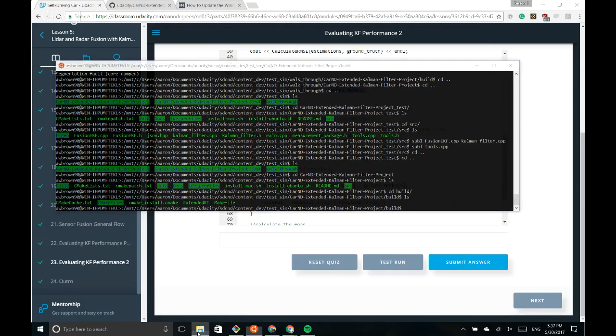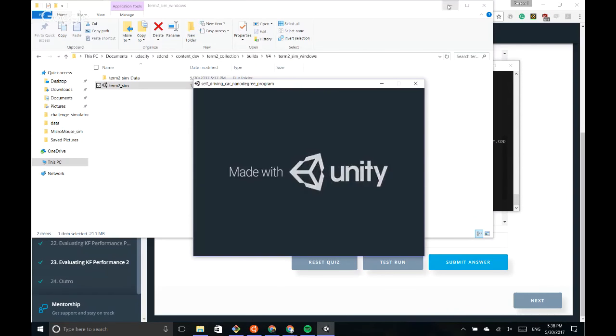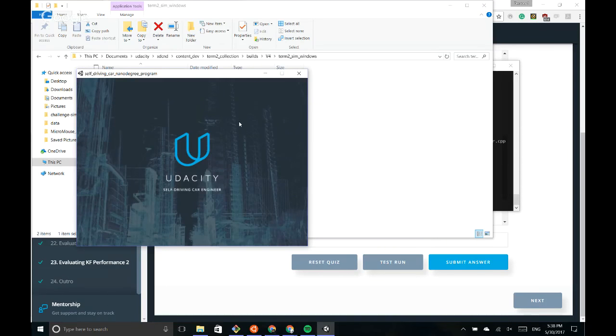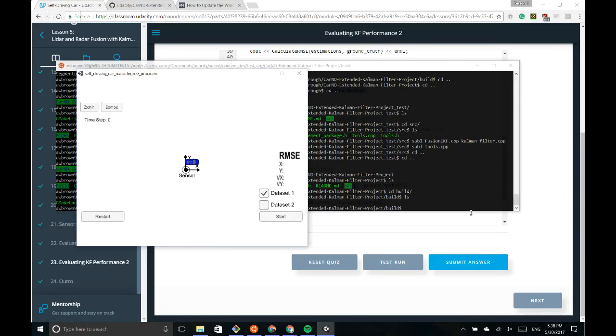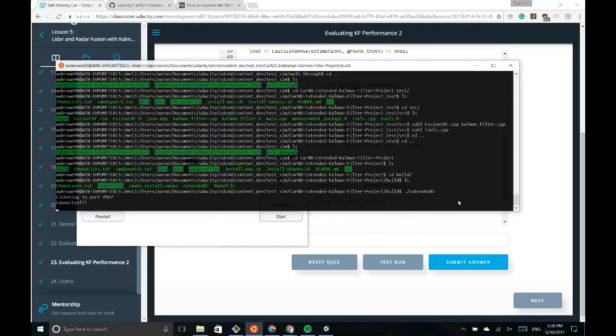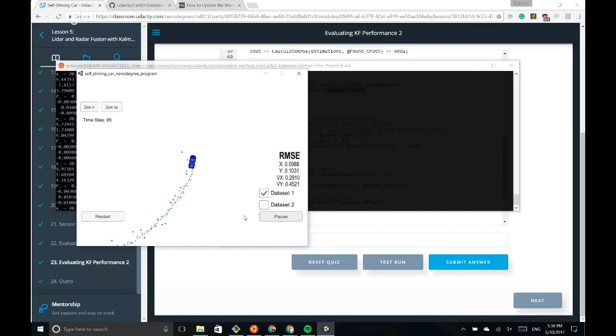And I'll just open up the simulator again. I'll check out what it looks like for data set 1. And this time when I run it with all the completed functions for prediction and update, I actually get a path of these green triangles.